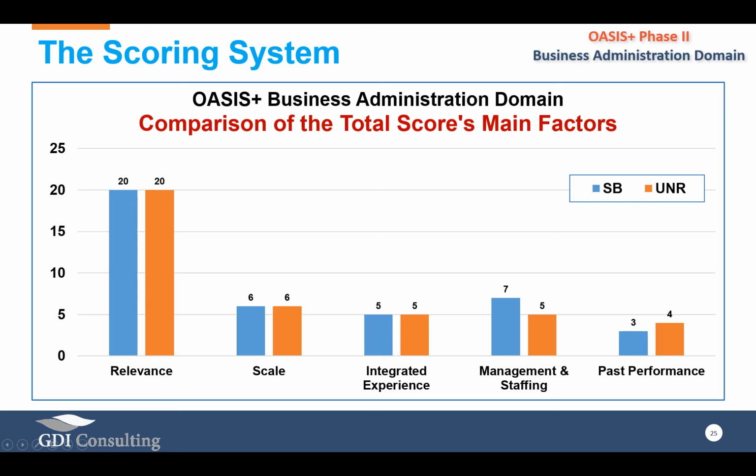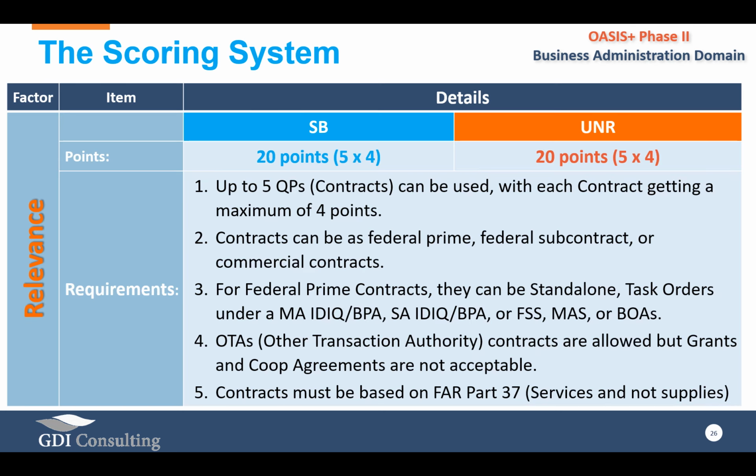So you can see that it is very important, but overall all of them are important and you need to maximize on all, but relevance is the most important one. In other words, if you don't get good scores on relevance, at least you're doomed, in fact. Okay, now let's look at the relevance. So I'm going to go over each of these 5 different subfactors. So we start with relevance.